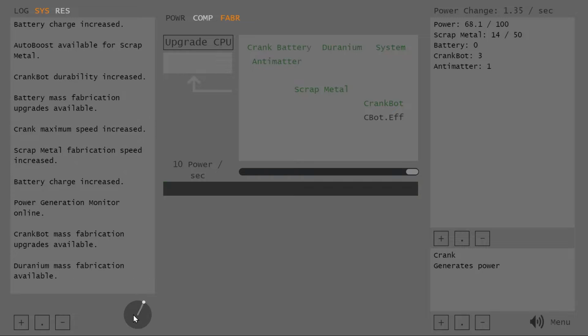Put that back up to 10. Battery charge increased. Let's research the crank some more. Maybe that will give us more power. Because I feel like we can't do anything at the same time that we're researching right now. And that could be an issue.